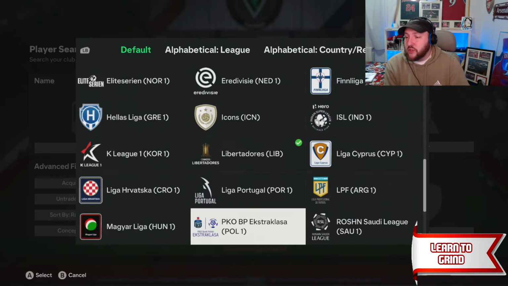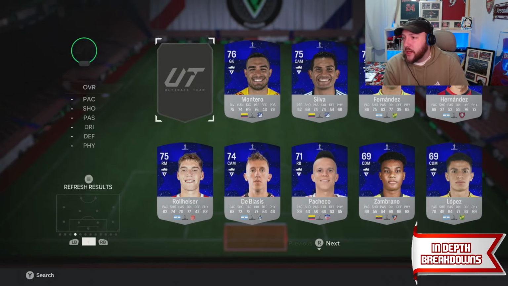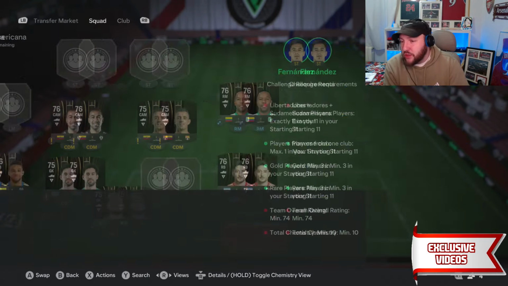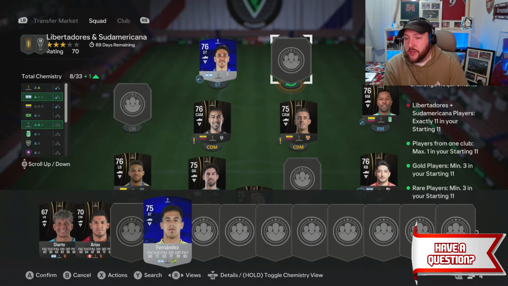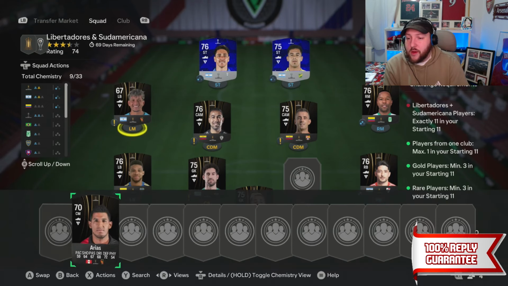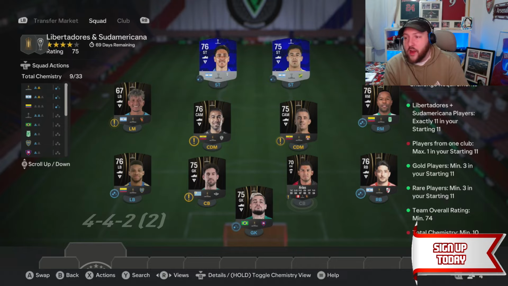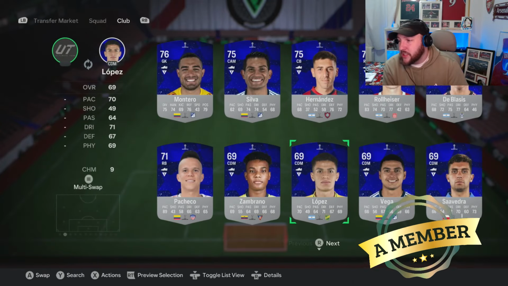And then we are going to switch this to Sudamericana. Now, Sudamericana is going to help us out in many ways. We're going to go ahead and pop in a couple of golds. No, we shouldn't really. But because we don't need them for anything else, it's just going to help us get the chemistry overall. And then we just need to put the left back in here. And then we need that one more position. So right now we're well over the rating. That's not a problem. So what we need to do now is figure out how to get the rating down, or just get the chemistry in general.